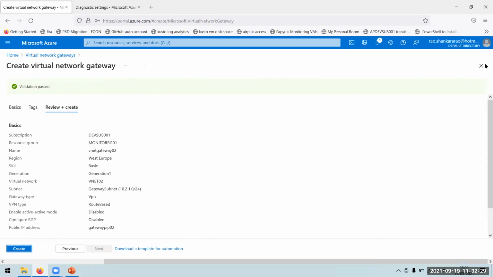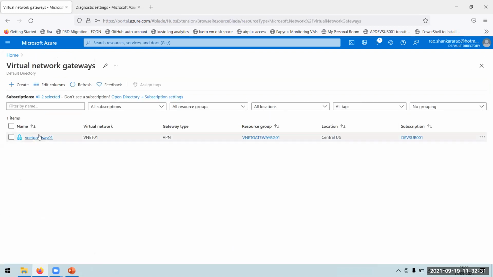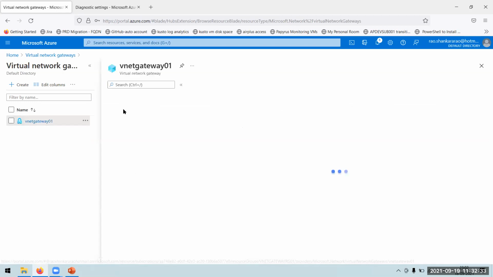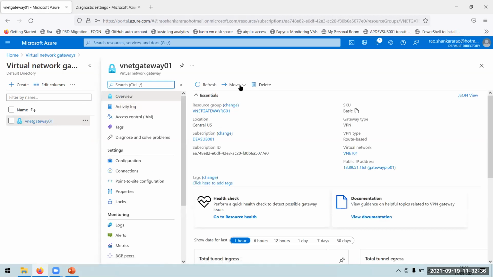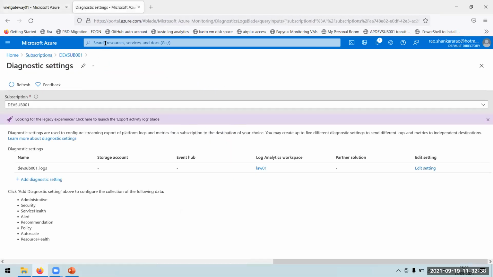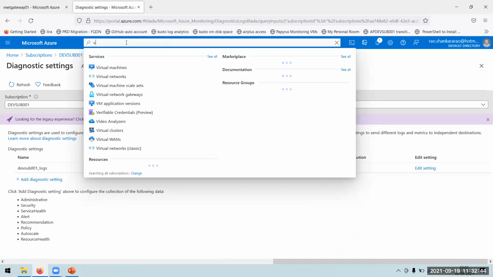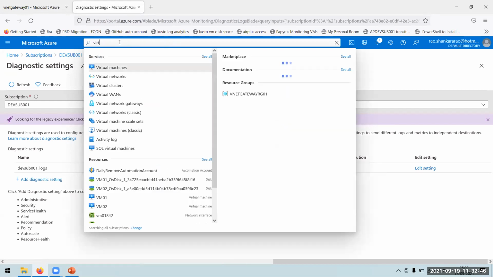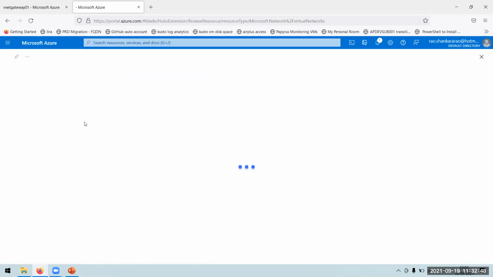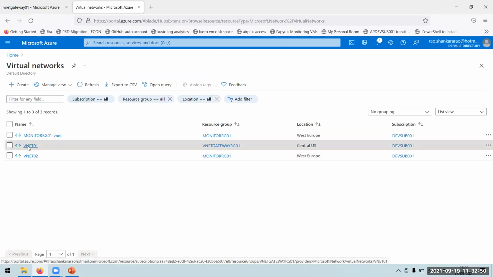So I'm just closing this now, because this is what I configured, and VNet Gateway 1 is available with VNet 01. I configured VNet 01 for the same reason.